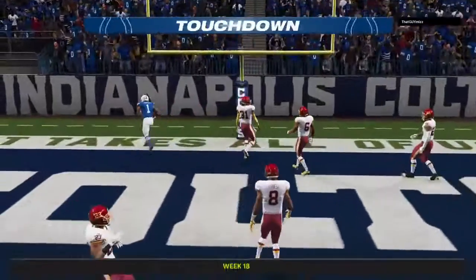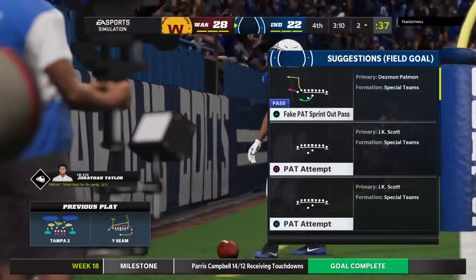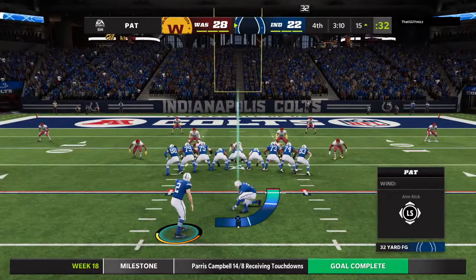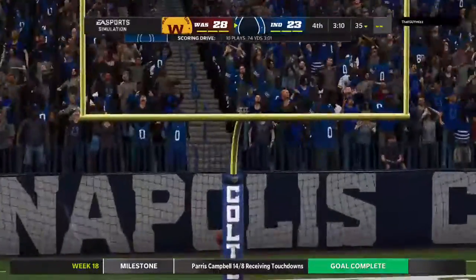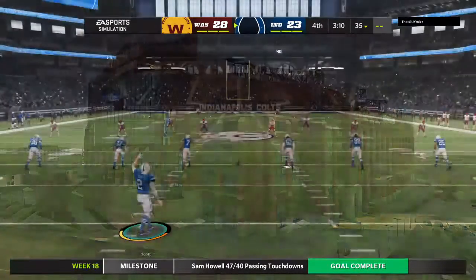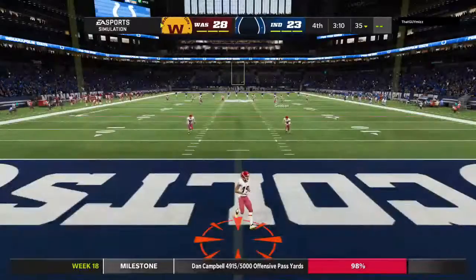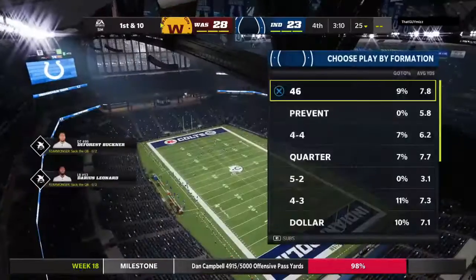And he's got his target. It's caught for a Colts touchdown. Harris Campbell, his 14th touchdown now on the year. And the Colts have made it a one-score game again here in the 4th. Extra point right down the middle. And now things get a bit more interesting here in this 4th quarter. Out is the kickoff unit as they run up and send this one away. And a fair catch signaled for and taken successfully.